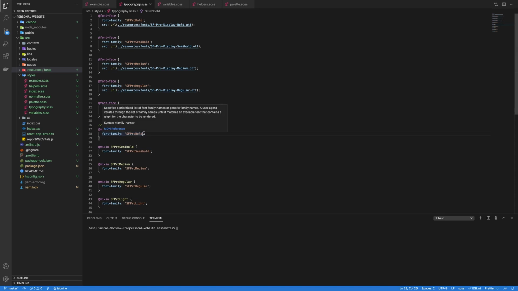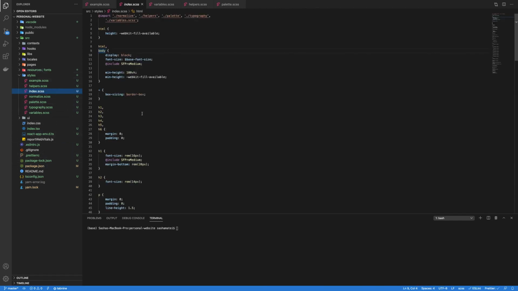Now I can include this SF Pro Bold anywhere in this app where I want the font to be SF Pro Bold, obviously. So for example, I set in index.scss the default style of the body, and I said that the default font of the entire body is going to be SF Pro Medium. So we imported that mixin from the typography file.